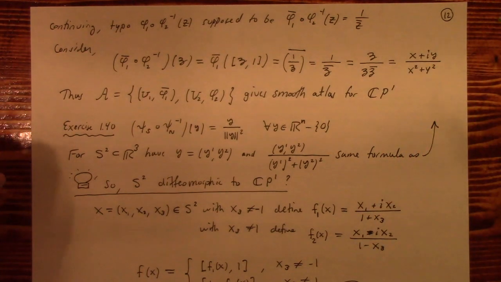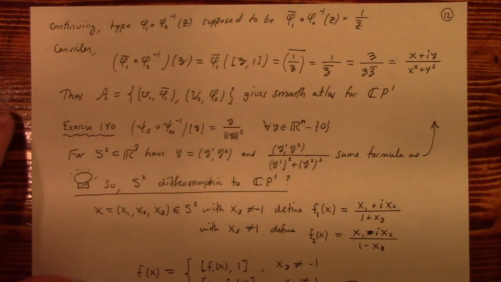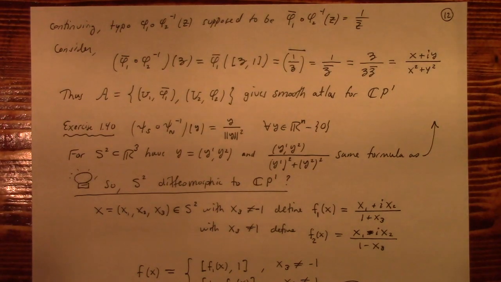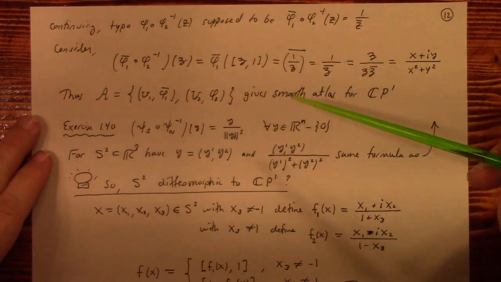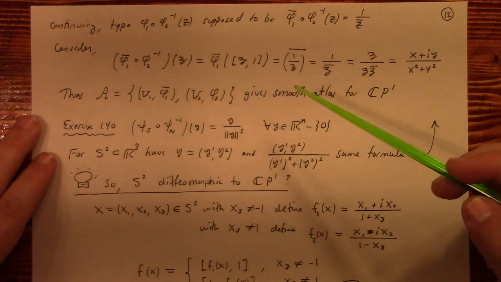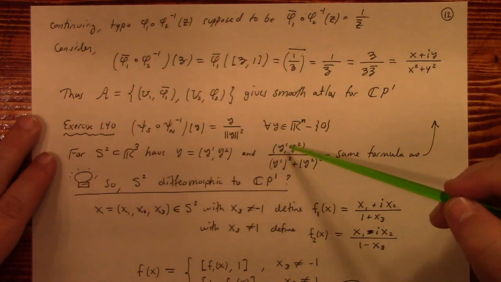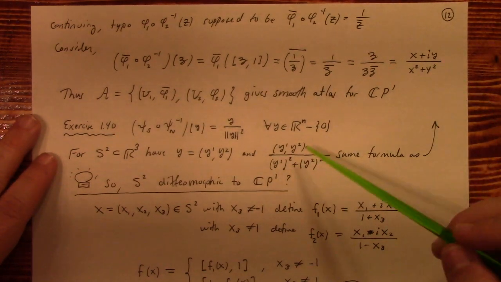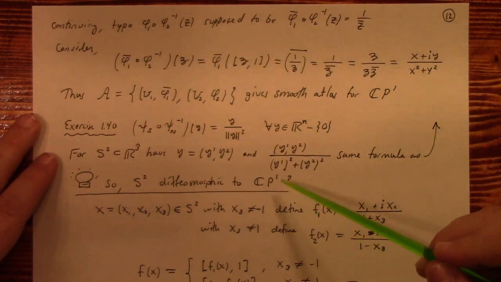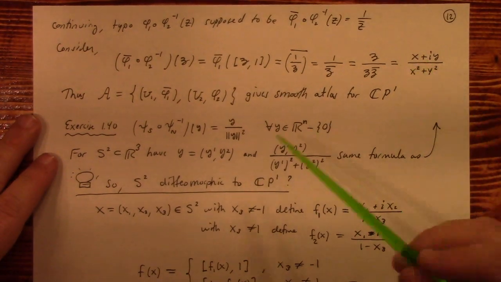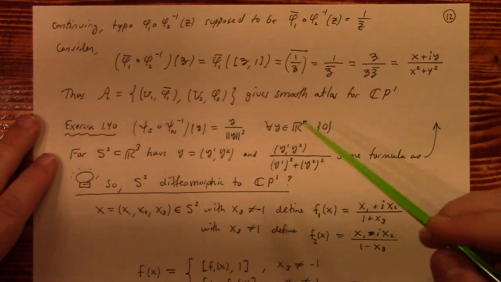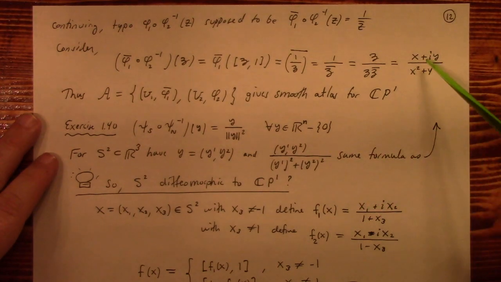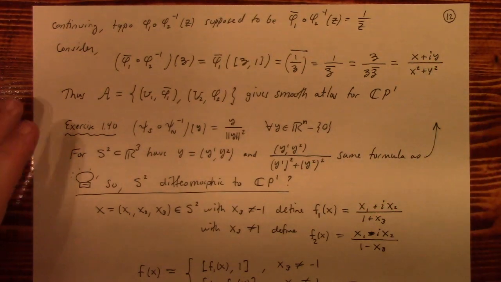At this point, he's like, wait a minute, we've seen that before. That's the transition function for the 2 sphere, right? Because you remember we had y over y squared, but for S2 inside R3, that would look like y1 comma y2 over the length of y1 squared plus y2 squared. So this is just the same formula in different notation. Wait a minute, so that means S2 is diffeomorphic to complex projective 1 space apparently. Okay, well that's the claim, inspired by the similarity of the transition functions.